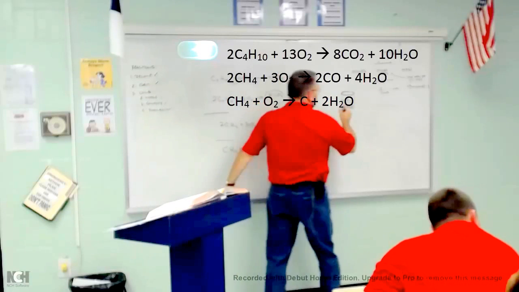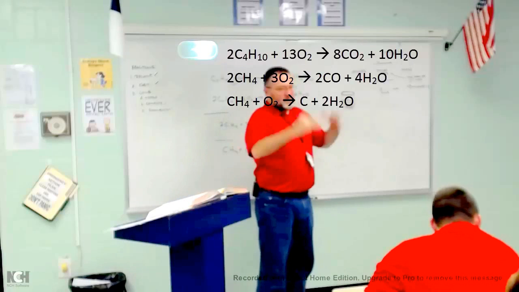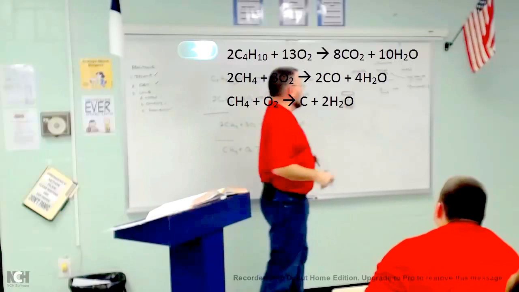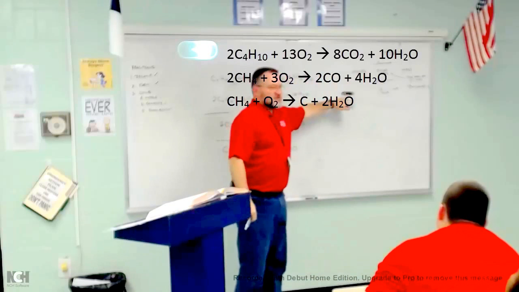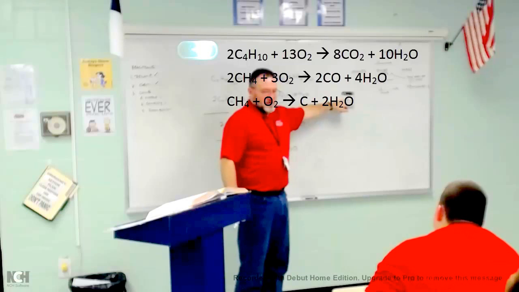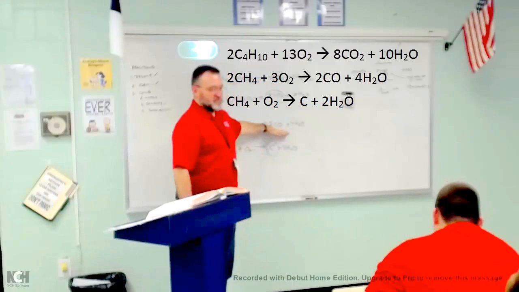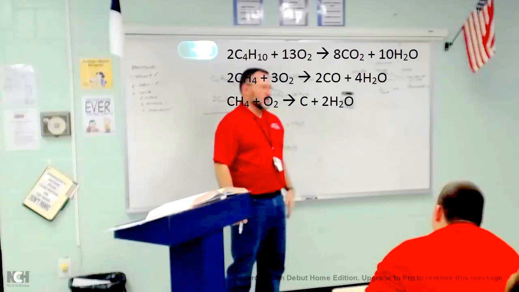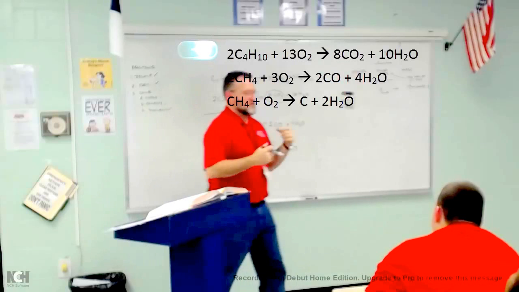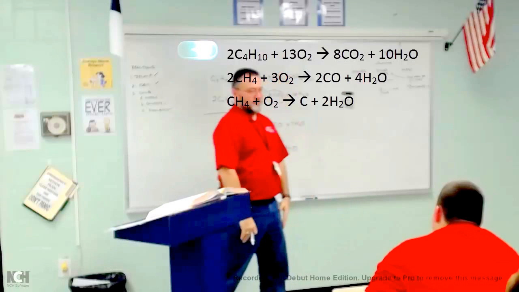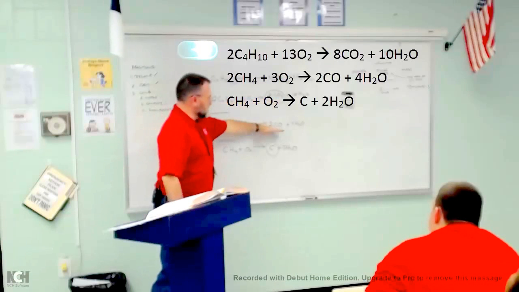But I come along and say, I'm going to confine my reaction space now. I'm going to shut it down, because as long as it's free and open, I'm going to get plenty of oxygen coming in. But as soon as I make the reaction space confined and it's a closed system, the oxygen starts to slowly get used up. And then the candle says, ooh, getting hard to breathe in here. It starts to make carbon monoxide. Goes for a little while longer, says, you know what, I'm starving. I'm choked out. I quit. Boom. Makes carbon and some water vapor, and then the reaction stops. So incomplete combustion is this movement from making carbon dioxide to carbon monoxide to making carbon.